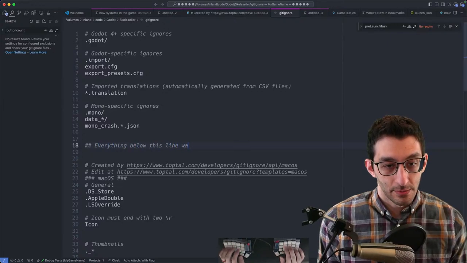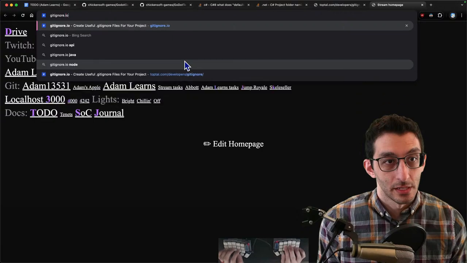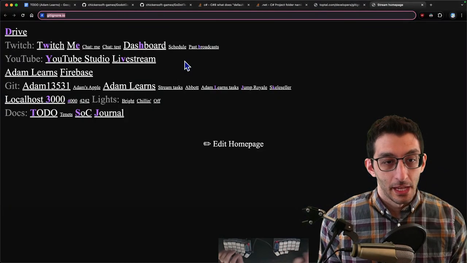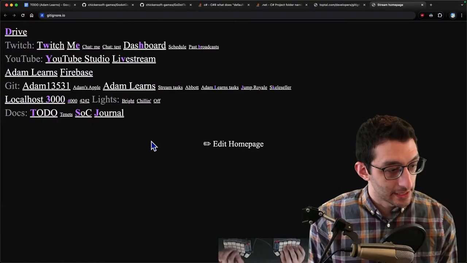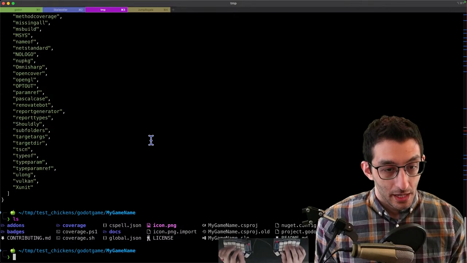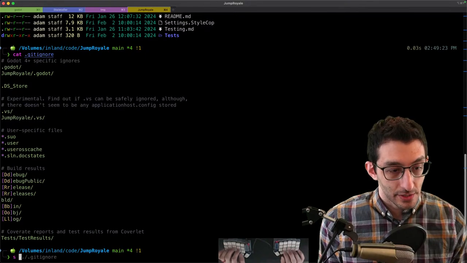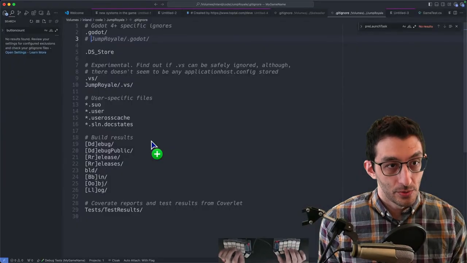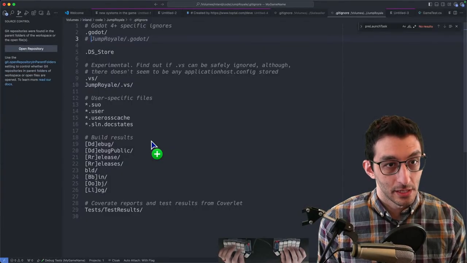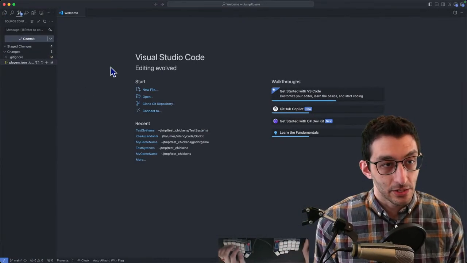Everything below this line was created by, what is it? Gitignore.io. Yeah. All right. And then the other thing, because docado is created next to project docado. I think I know what you're saying, but I'm not sure that's how this works. Like if I delete this line and then do this thing, git repository found. Yeah, I got to do this, I guess. Yeah, it doesn't actually change anything.